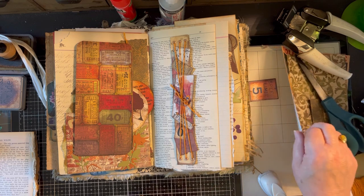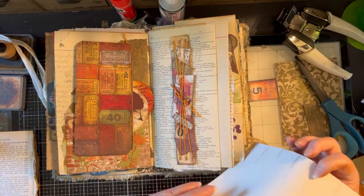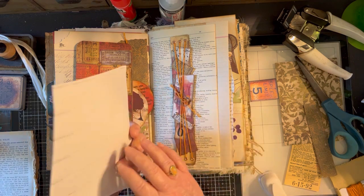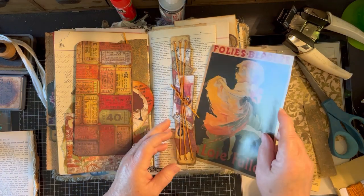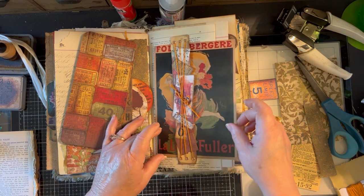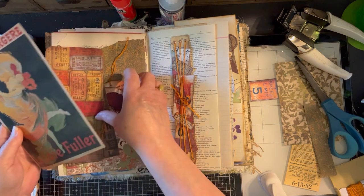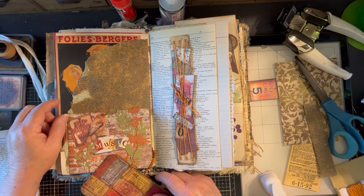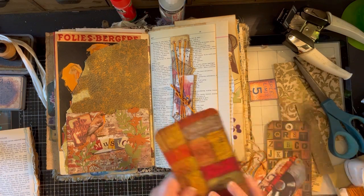Okay, and then I have this that is out of a planner, and I would say, you know, it's fine, you can write on it, but I'm wondering if it's gonna fit in here. I want it for a journal card. Somewhere, I could put it here. Yeah, I think I'll do that. And I think I am just going to leave it just like it is. Alright, so there's our bases.